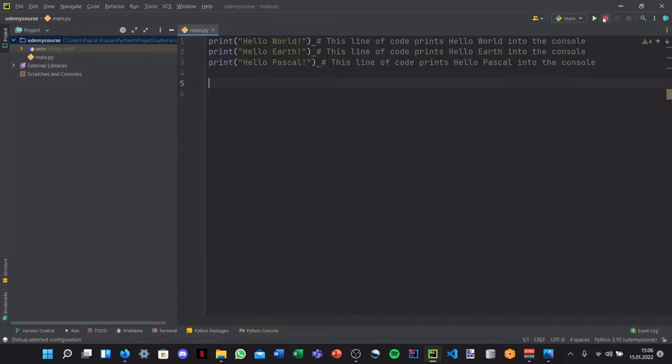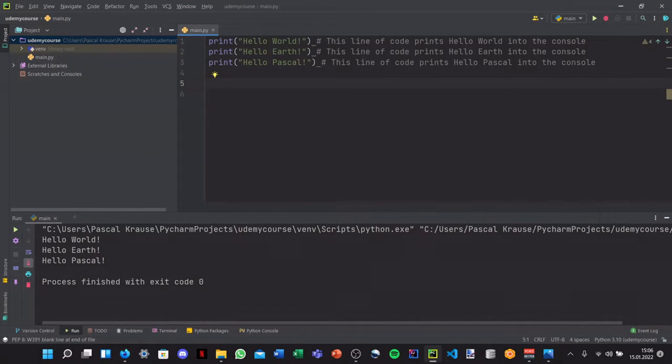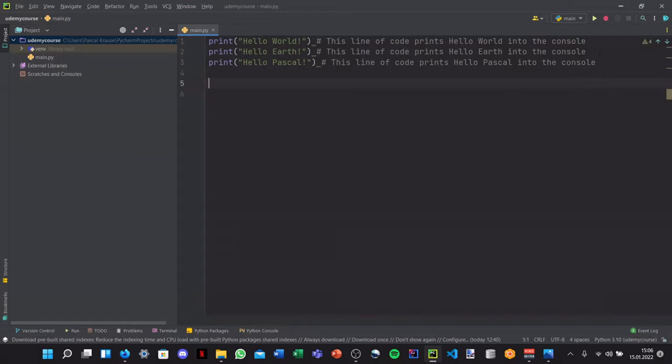If I now quickly run this whole code, Python code, not PyCharm code, sorry, you can see hello world, hello earth, and hello Pascal are working without any errors. Because after using a hashtag, everything that follows after the hashtag will be commented out. Python will no longer recognize this code and just think that this code isn't even there. The commentary will not affect any memory usage, it will not affect any errors, it will not affect any code, it will not affect anything. It will just act as if there's nothing there.